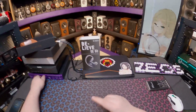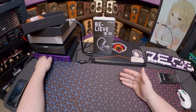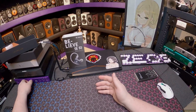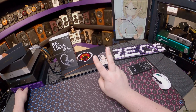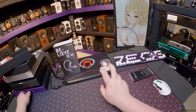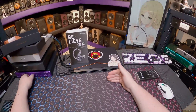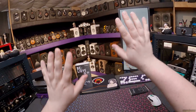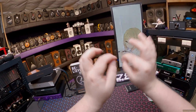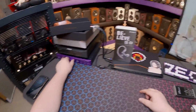Another problem you have when you have multiple drivers in an IEM is when you start feeding it power and you play it real quiet, there's no guarantee that the two balanced armatures are going to activate and do their job precisely in tune with the dynamic or an electrostatic at low volume. They're all tuned at a curve where, okay, this is a usual listening volume. Make sure everything works out right there. But a dynamic doesn't care. There's only one. So you lower it down, it sounds fine.